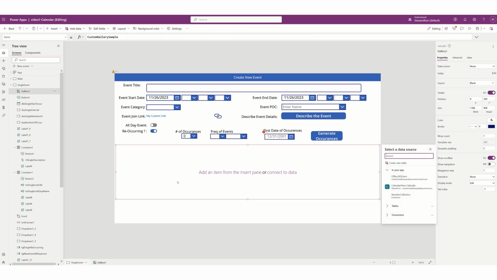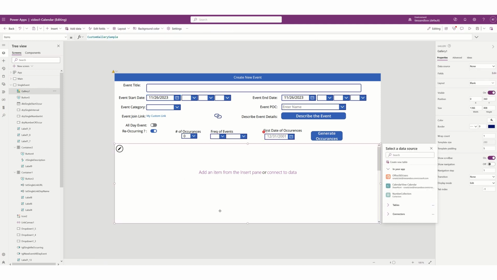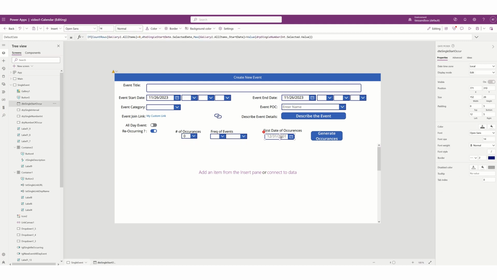Now, this is going to have to get tied into our thing. Say it's new, it's not going to have anything in here.